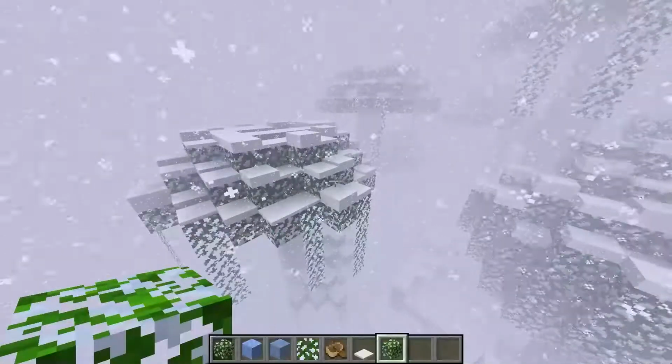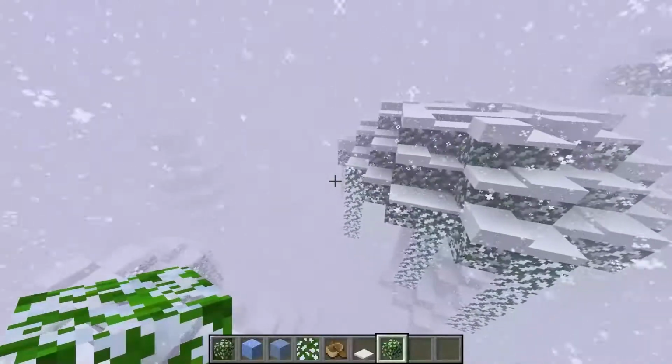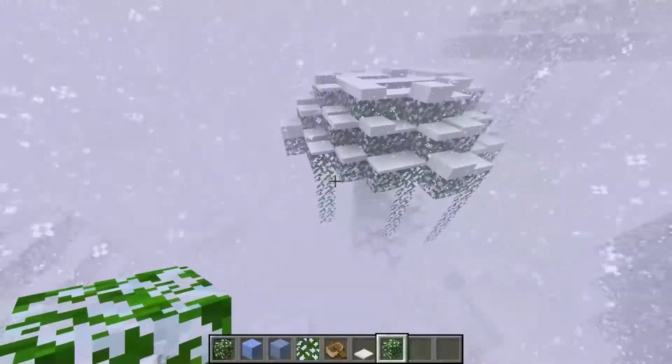Hello, welcome to Top 10 Mods for Fabric 1.16.3. I'm going to start this video playing with the mod Primal Winter. This turns every single biome into a snow biome.